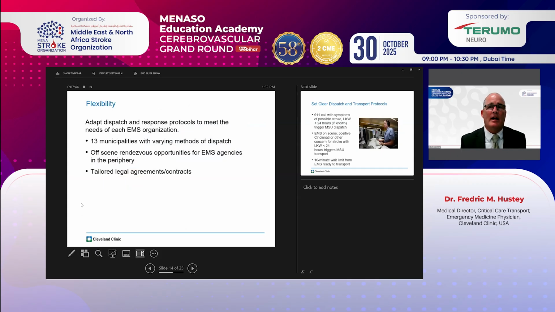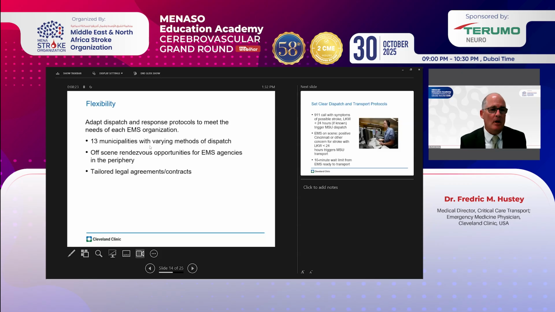To give you an example of the variety, Cleveland EMS uses a CAD system, like a computer tablet, that they're dispatched from. We carry that same tablet that the Cleveland EMS providers do. We get the same information that they get when they're dispatched, and that's the system that we use to operate. We have other municipalities, though, that prefer to communicate by radio, and so we had to invest in radios and program frequencies so we could communicate with them. And there are still a few small organizations that prefer to communicate with us by cell phone, so they will actually call us on the cell phone to dispatch us as well. So we had to meet these agencies where they were at. We didn't insist on them conforming to our method of operations.